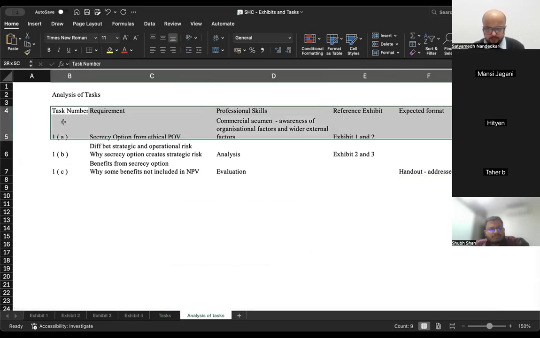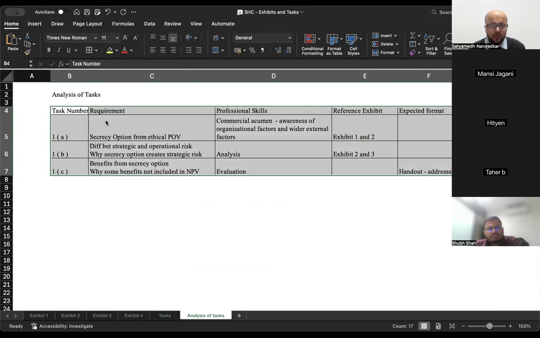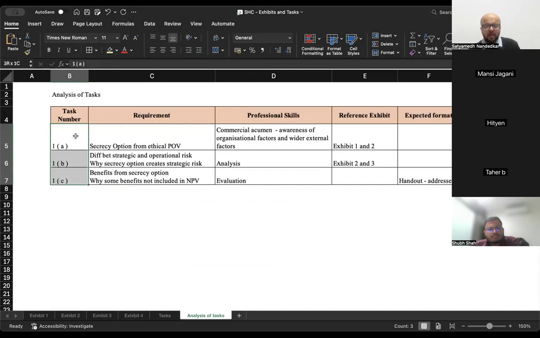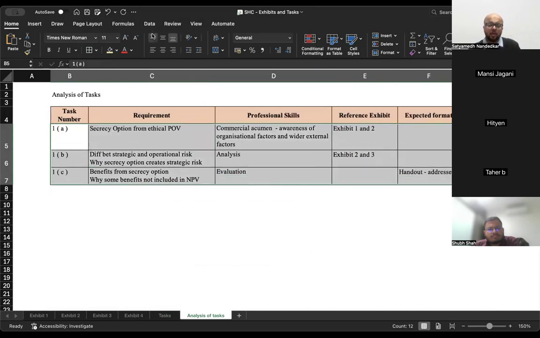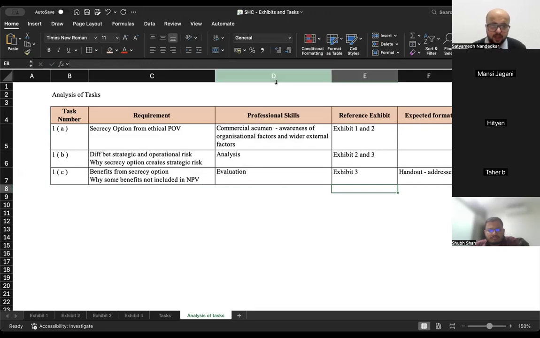So you should try to prepare this for every question in the exam so that in one place you have all the requirements expressed in the bare minimum number of words. Our challenge is that the data sometimes becomes too overwhelming and then again and again we have to go back to the same exhibits, same tasks and try to analyze. Here, all the information is in one place. Okay. Now with this information, let's see.